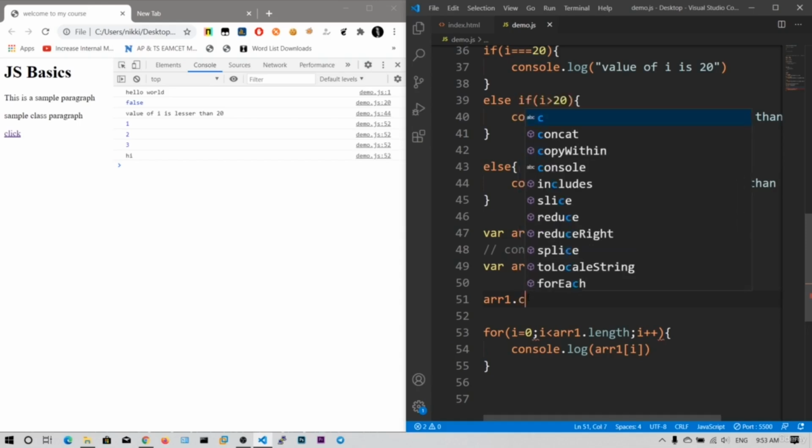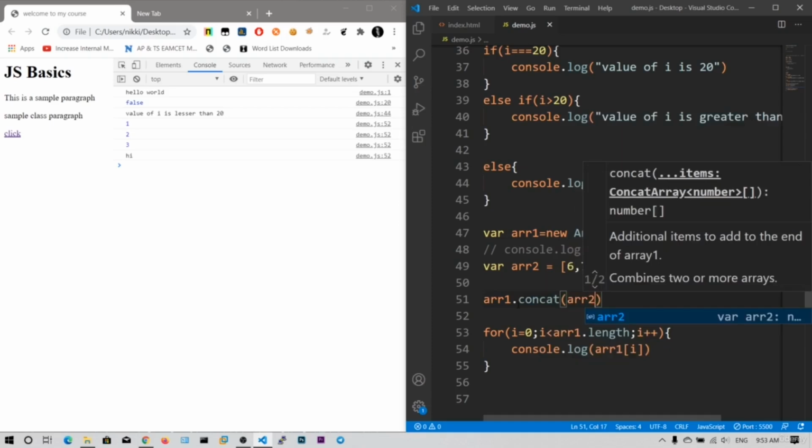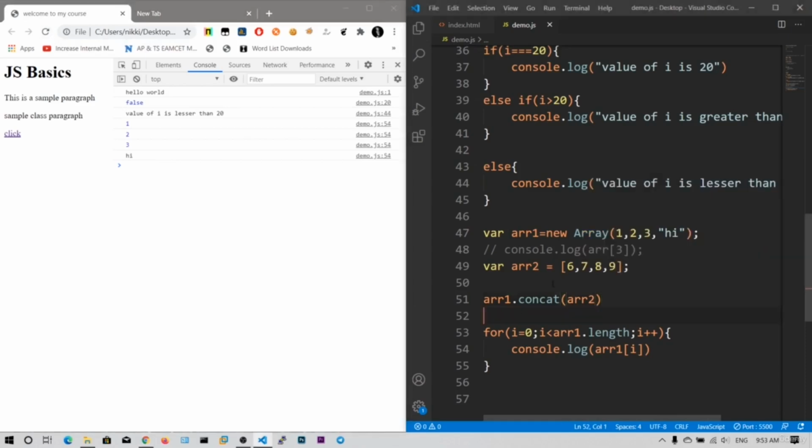So what I want to do is concat of R2. So let me run this one. So array 1 did not get changed. This concat means take array 1 and add all the elements of array 2 to the end of array 1. In our case, array 1 did not change, because this will not apply to array 1.